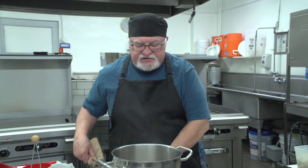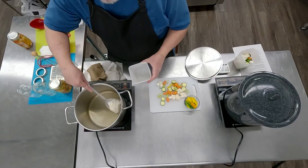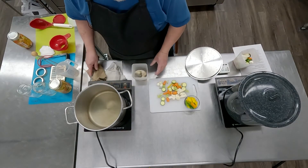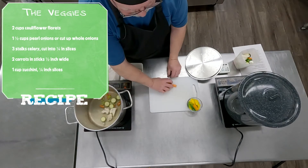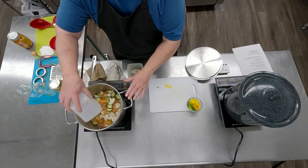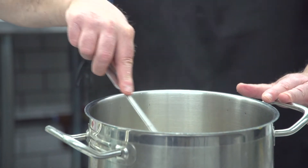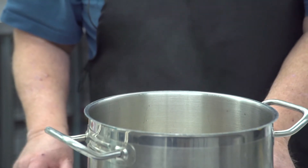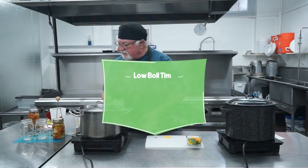We've let that boil for five minutes so that all the flavors of the spices diffuse out through the brine. After five minutes, we go ahead and take out the spice bag. Then we add in some of the vegetables. These are in larger chunks than I showed you in the jar, because this is going to be a relish kind of plate. We're doing just about a quarter of the recipe. And I like to go ahead and put the spice bag back in for this last part.